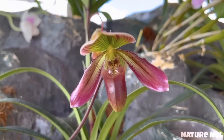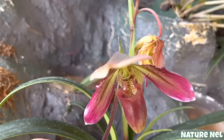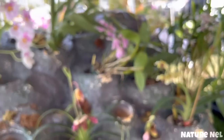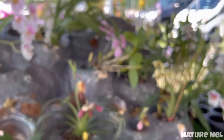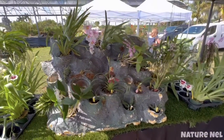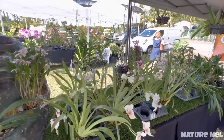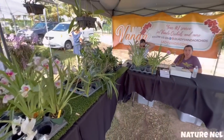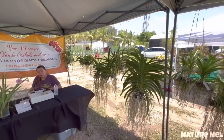Oh, this is gorgeous. My phals, I only got one that bloomed this cycle. All the other ones are growing a lot. Like the Mount Toro I got from you, it's shooting so many keikis. It has like 4 little keikis. I think the Mount Toro usually blooms around November, December. You start spike building. Chances are you'll probably have every single one of those fans spike, so you'll have a nice show. And it's a multifloral, so you're gonna have anywhere from 2 to 5 flowers per stem.